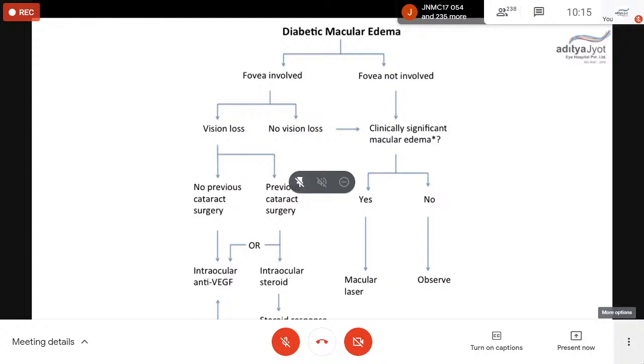So you will see his gait, you look at him, how he comes into your room, how he sits, and then the patient as a whole, then the face and the eye, the lids, then go in from cornea to everywhere. So examine the patient and then go to the retina.